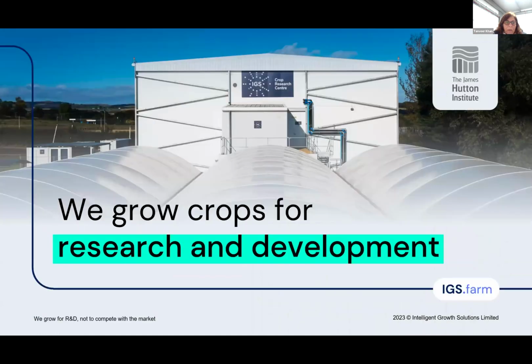Now, one interesting thing about IGS is that we are not the growers. We grow crops only for research and development purposes, and this is to enable our customers. When we give this functional unit to the customer, we top that up with our crop growth recipes. So the customers have some basic science to start with, and then they can just plug and play, and fine-tune further in future. This is the company motto: we don't even want to compete with the growers or the producers. Instead, we want to enable them. So this is another differentiating factor for IGS from other companies like Plenty or AeroFarms or Freight Farms.